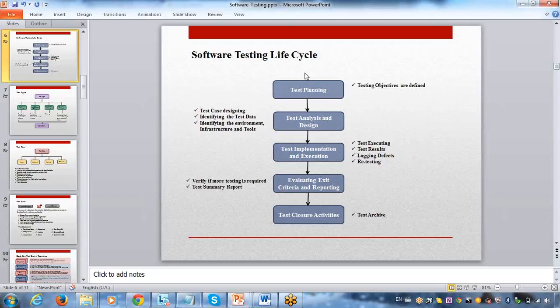So I will talk about what a test plan is and how to create the test plan. And you can also ask me one more question: who will prepare this test plan? As I said earlier, a test plan can be created by a test lead or senior test engineer, or even sometimes you will get a chance to create your test plan, because there is no rule that a test plan will be created only by the lead. There is no rule at all. So here I will be talking about how to create your test plan, and I will explain it in simple terminology so that you can easily understand.